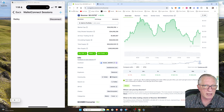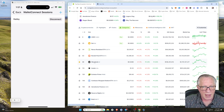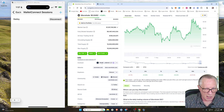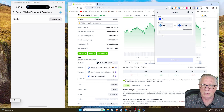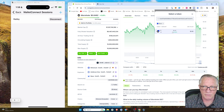We could do this with any of the coins we're interested in. Do your own research — make sure it's a coin you've thoroughly researched and you know you want. Anytime you want to trade for a particular coin, just make sure you check out the coin and get its Base contract address. Notice that some coins like Wormhole are on more than one chain — they've got the Solana chain too. If you see the three dots, click on them and you can see the various chains that this token lives on. So make sure you get the Base contract address, go over to Rabby, do your swap, and search for that coin by contract address. Make sure you get the Base version of that coin.